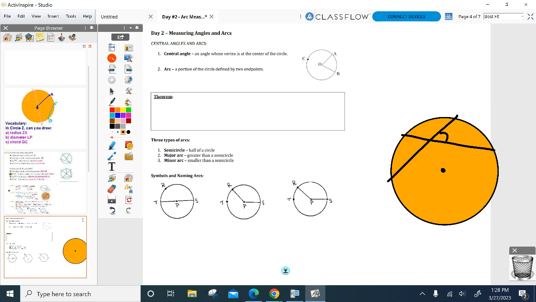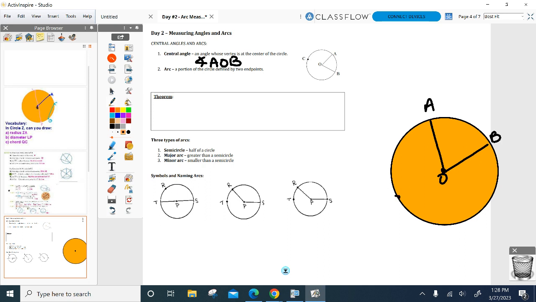Good. Here's the one we're going to focus on today. It's called a central angle. What makes it central versus those other two I just threw up? The vertex is the center of the circle. So if the vertex of your angle is the center of the circle, you have what's called a central angle. In your diagram, I'd be referring to angle AOB as a central angle because the vertex is the center of the circle. If the vertex is somewhere else in the circle, not central. We'll call it something else later on down the road, but for today only, that's called a central angle.